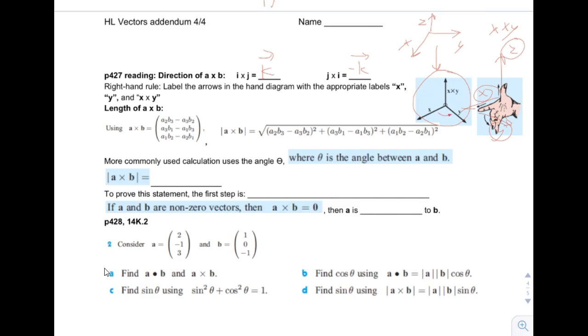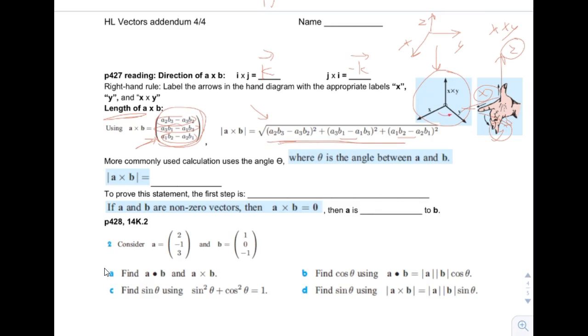And then this equation here, we saw from the formula sheet, right? Basically this can be derived from the determinant convention that we've been using so that we don't have to memorize this mess here. But it's on the formula sheet, so on the exams you don't have to memorize anything. Basically, this part of it here, we're trying to figure out what the length of the cross product is. And of course, the length of any vector can be found using Pythagorean's theorem, and that's what we're going to do here. We're going to take the top element, the middle element, and the bottom element, put them in this equation, square them, add them together, and take the square root. And that gives us this big expression here, which is a big mess, isn't it?